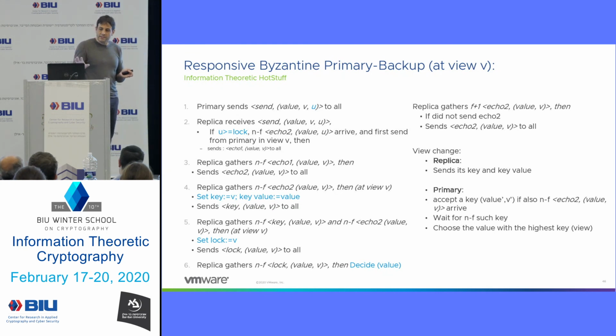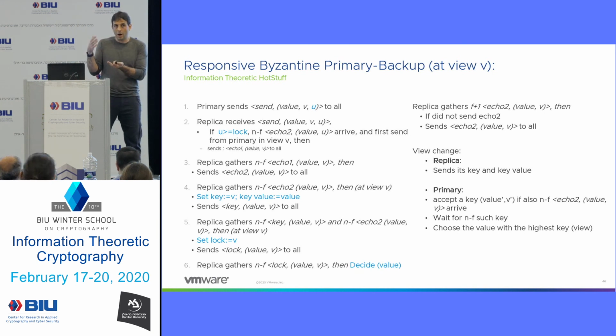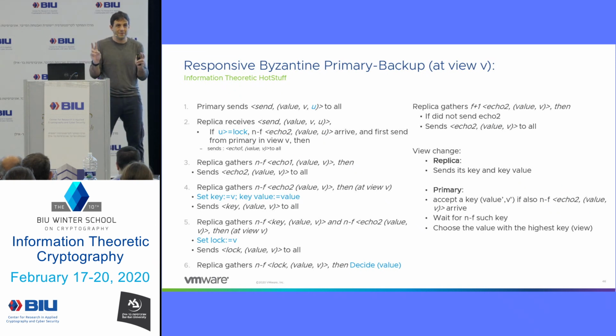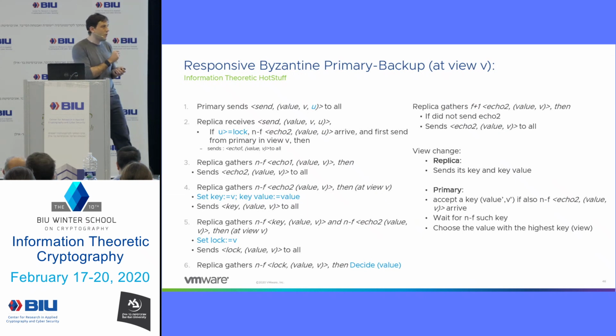So what are the nice things about this protocol? This protocol works for partial synchrony. You can wait until you have an honest primary, and when you have an honest primary, then if the system is synchronous, you can commit. And what we're going to show tomorrow morning, after we hear from the finalists that can solve two-round Byzantine agreement, is how to transform this protocol into a constant expected round protocol.